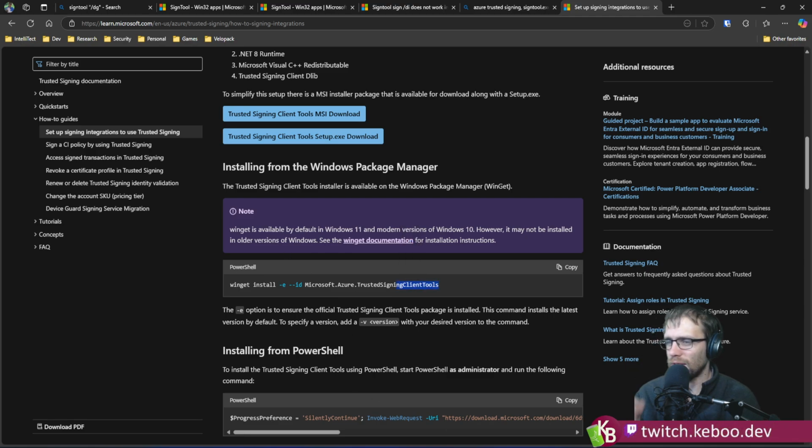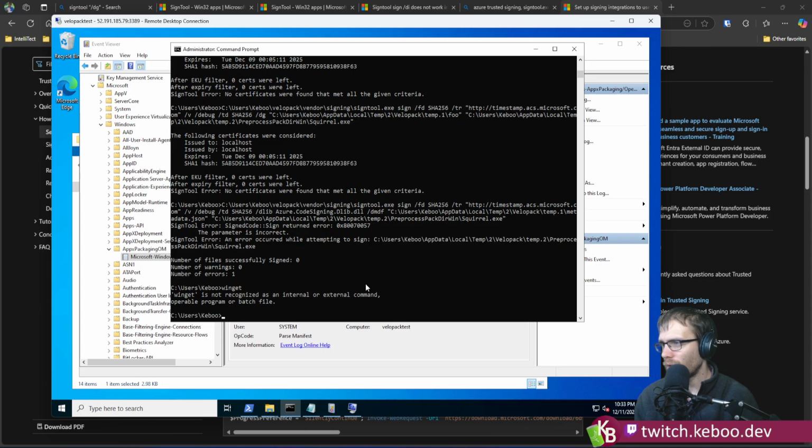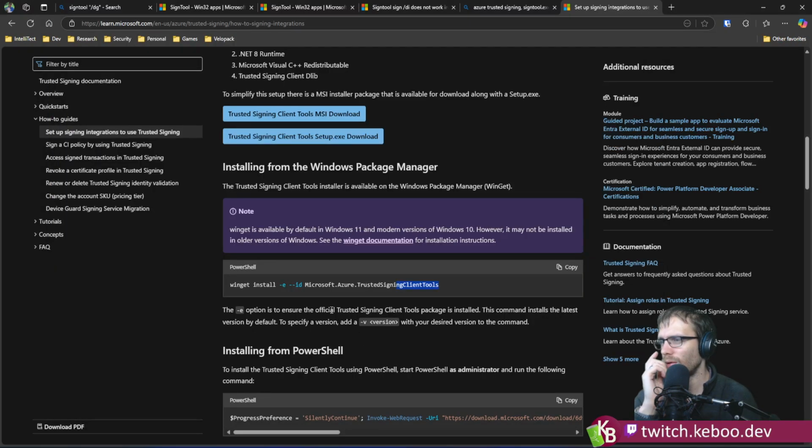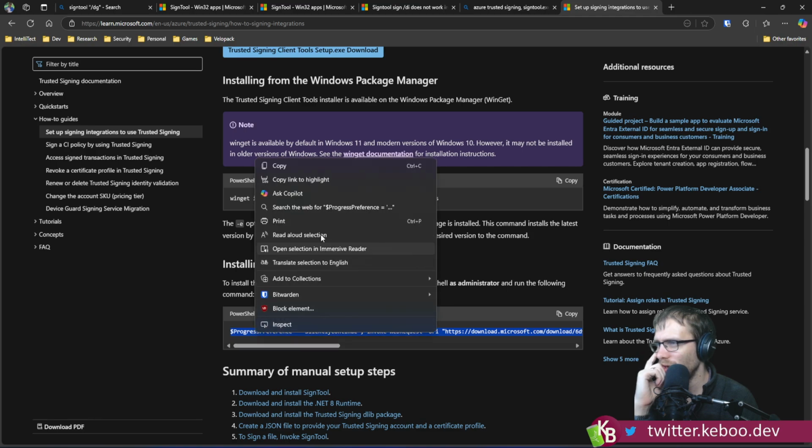Winget does not exist out on my remote VM, I don't believe. Yeah, didn't think so. Installing from PowerShell. I mean, we can run down this path and see.